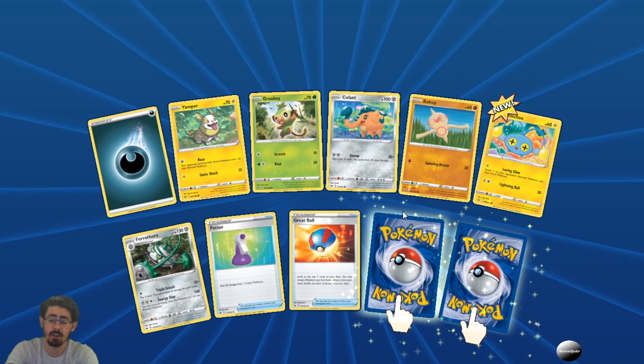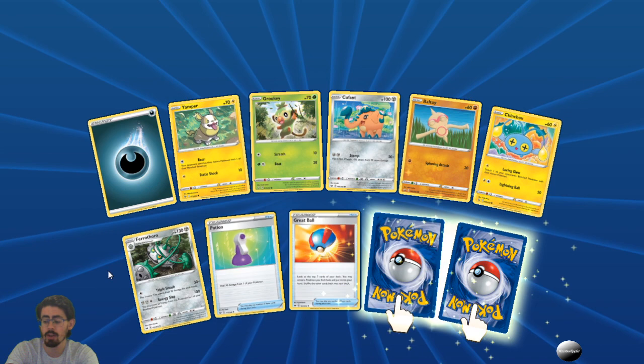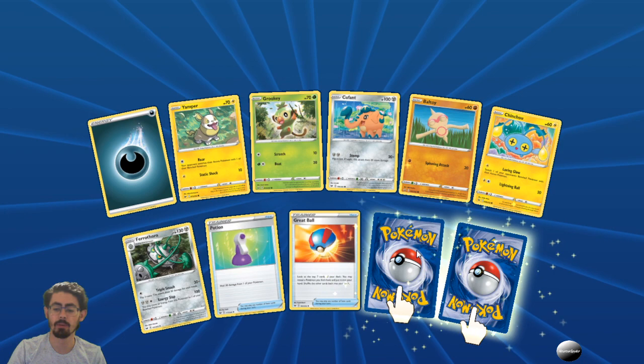Cufant. Very cute card, wow. Beautiful artwork, I like that. Chincho, nothing too great there. Okay, let's see. Come on, let's do this. First one is Snorlax, shiny.